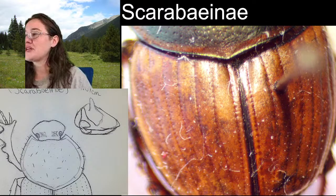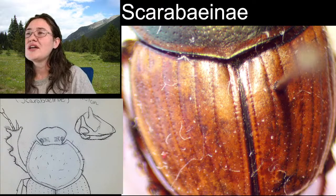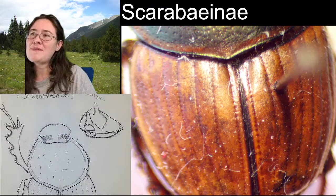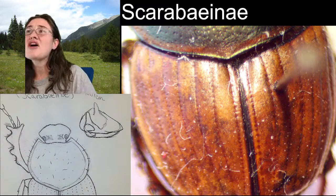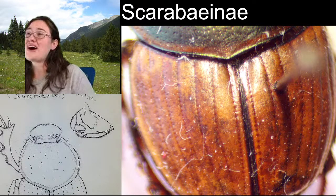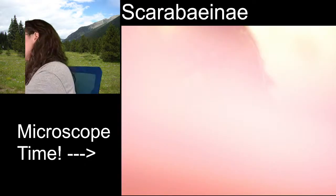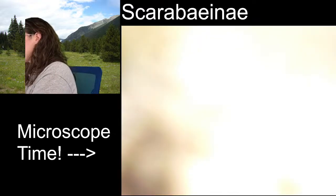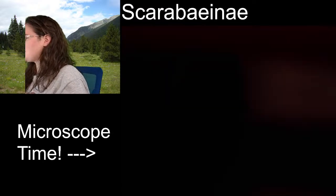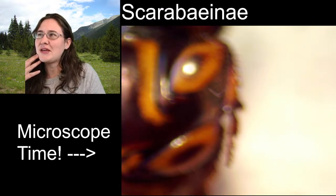Maybe a roller needs fresh dung. That might make sense, that a dweller is going to find it a little bit later than maybe a roller would. It's also possible, and I'm not sure that this is the case, but I think it's possible that the rollers would be able to sense via pheromones or scents that there are already dung beetles in that dung. I'm not sure if multiple dung beetle species ever... I'm sure that they do. They do, because I've seen pictures of that happening. Never mind.